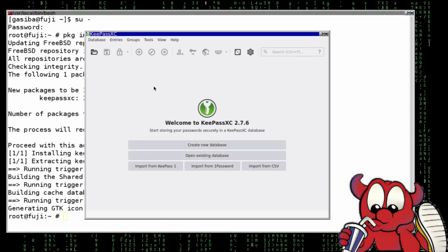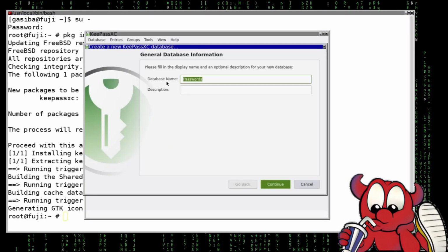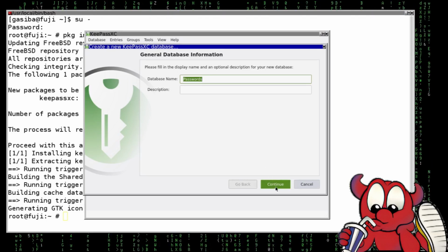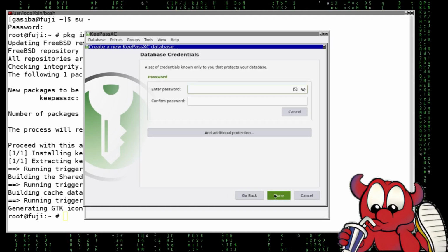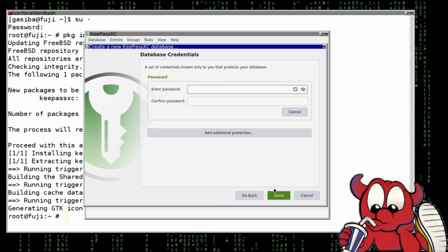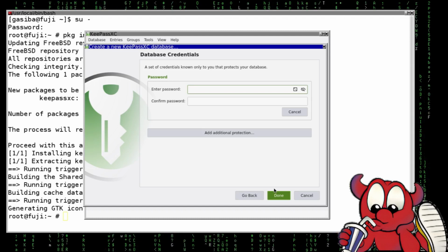And here we are going to create a new database that I'm just going to call My Passwords. And I'm going to give the original password for my database.